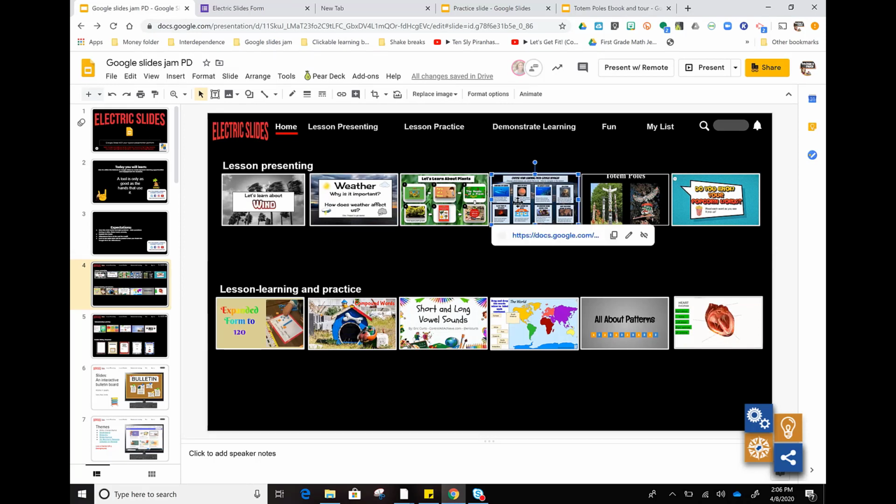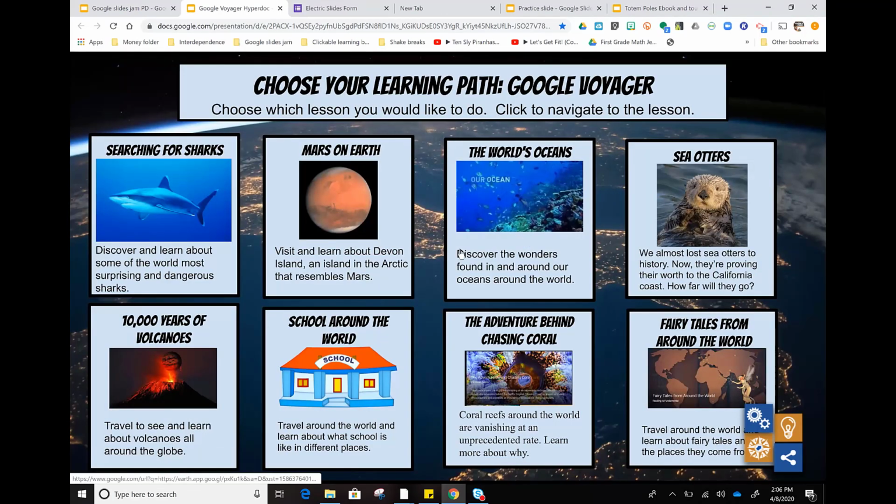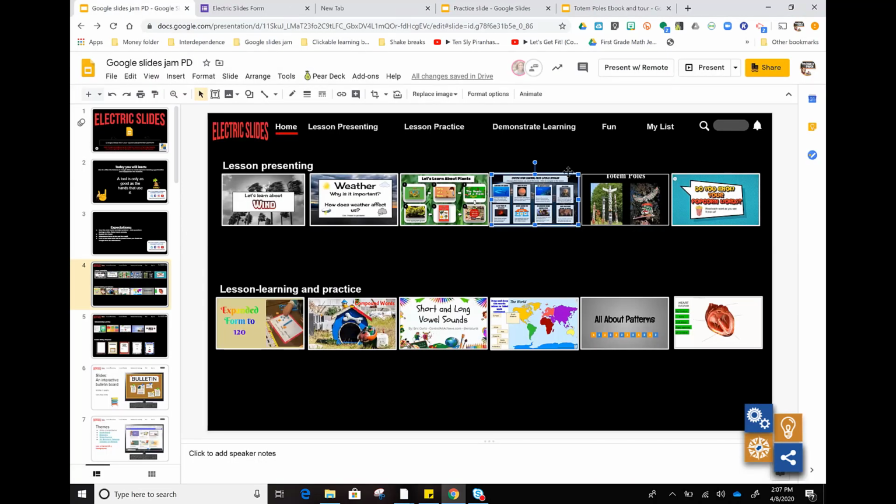These things that you're seeing here are kind of a hyperdoc. So you're able to insert links that can direct students to different places. This one that's populating is a learning board for Google Earth Voyager. Each of the images directs students to a Google Earth Voyager tour, which is super awesome if you've never heard of them, and allows students to travel around the globe and learn through a lesson. So you can use it as a way to drive students. You also can use it for places for students to practice with concepts.